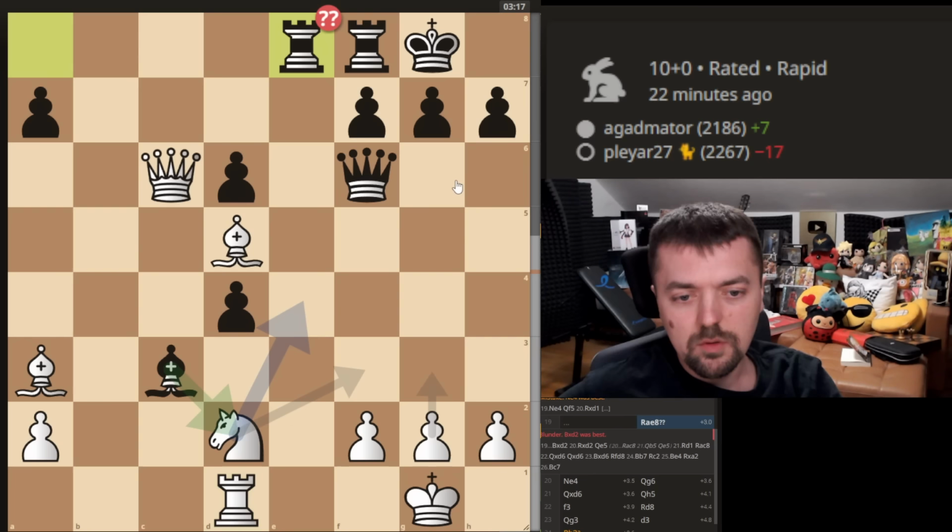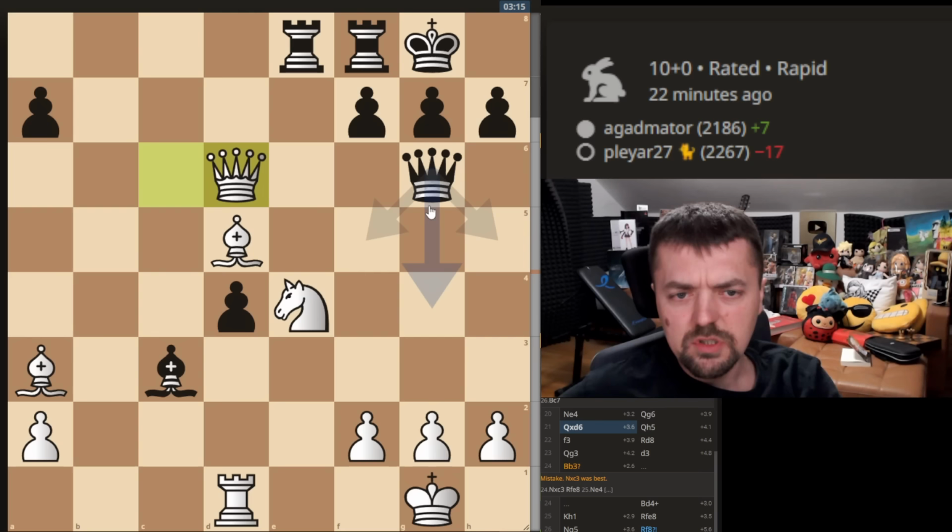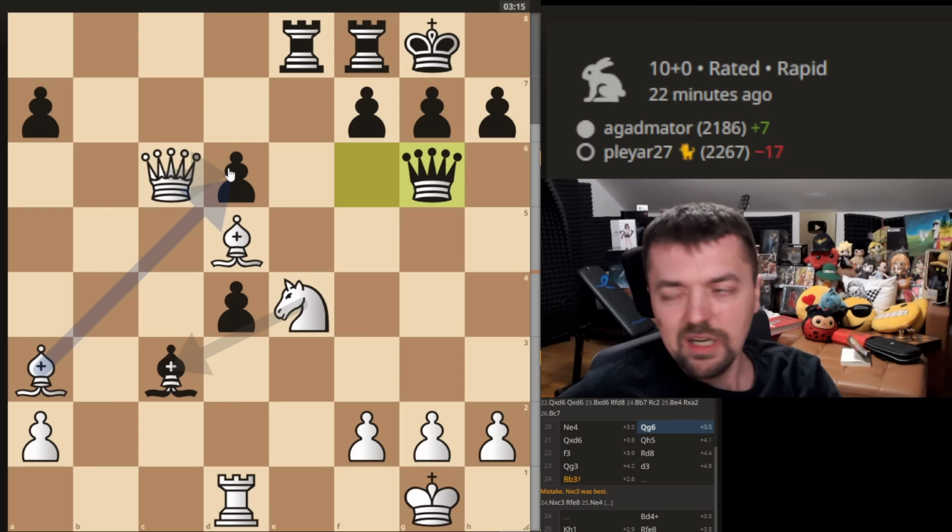Gives an equal game. He played rook here, another double question mark for him, and I played knight to e4, and this is where the position becomes very difficult for him. Queen g6, I captured on d6. Yeah, it was the correct choice. The engine says this is the best move, but I took like 2 or 3 minutes deciding on this.